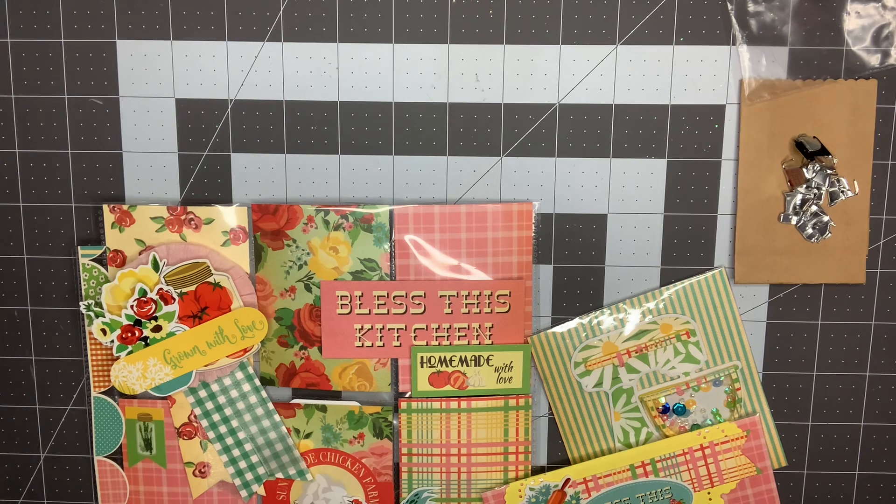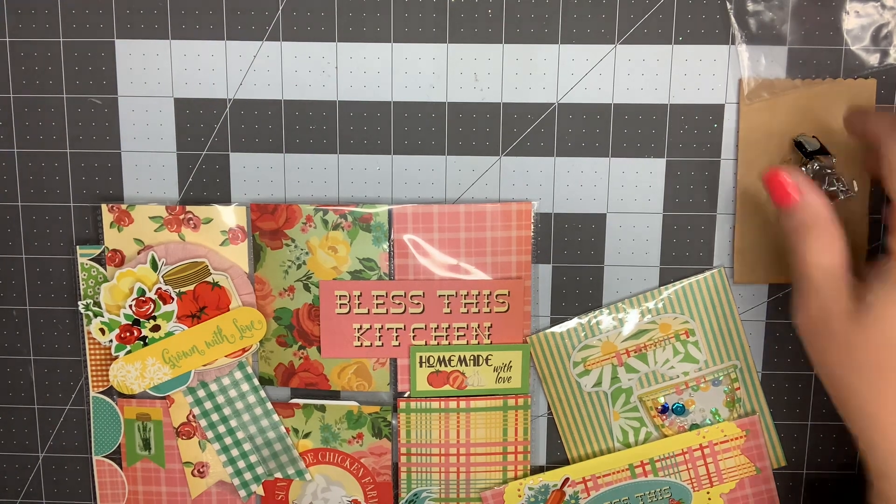I kind of messed up on this because I was purging some things in my craft area - probably about a month ago - and I did not look that far ahead. I purged most of my brads, so I don't have a ton of brads to smash for this month. But I do have some brads in my collection that I've had for probably three to four years and they're adorable.